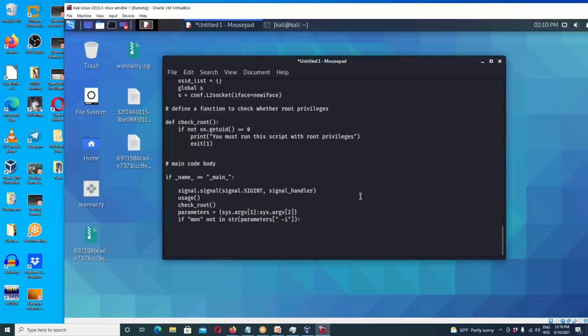So if mon not in the, if we don't have the parameter dash I in there, then new iFace, setup monitor with the parameters dash I.